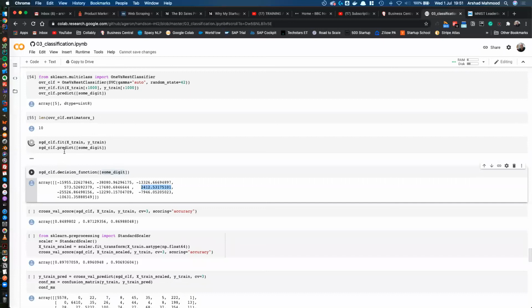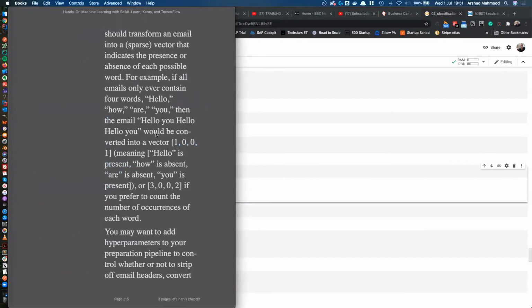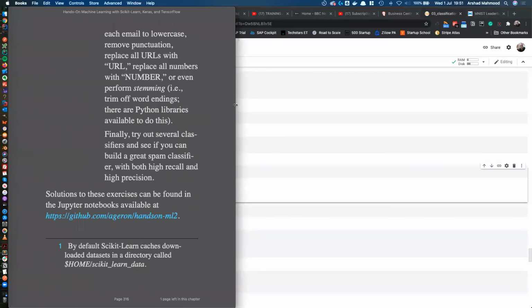There are exercises at the back. I'm not sure if anyone wants to go through them, because it said at the top that the solutions are also in this notebook. So maybe we don't look at them and try it ourselves. Yeah, that's right. I think we may look at them.